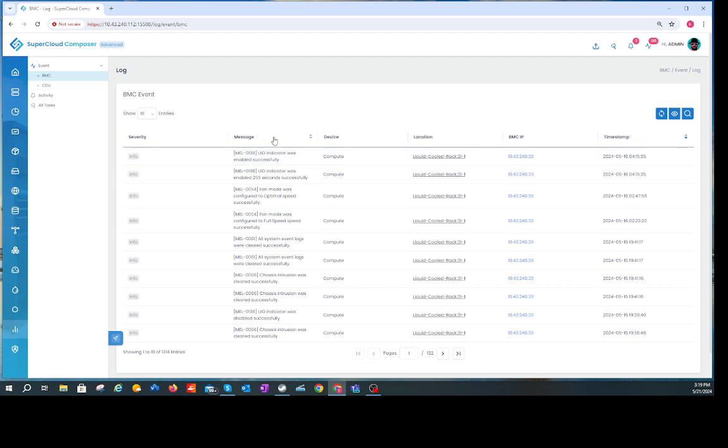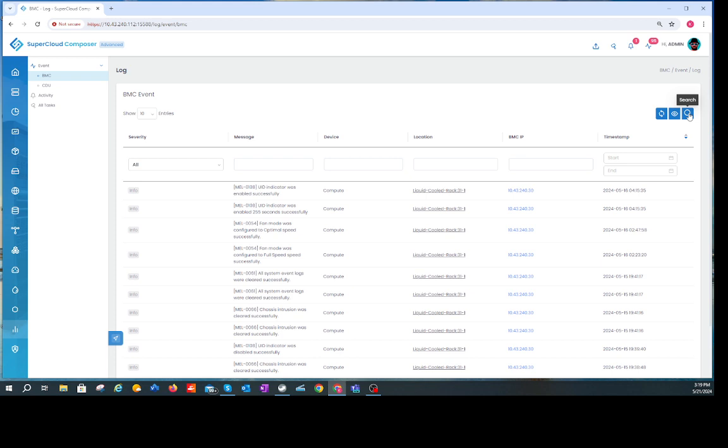All of this data is basically harvested through Redfish message event log and session event log through Redfish subscription services, and you can quickly go ahead and search for a specific message that you're looking for in the element list, and you can provide a starting and ending time to be able to see what type of BMC events you're looking for.